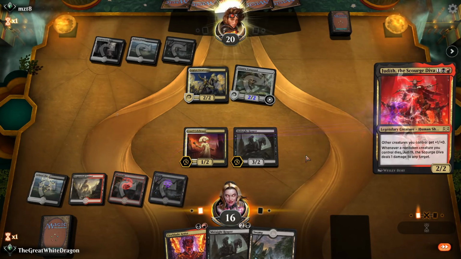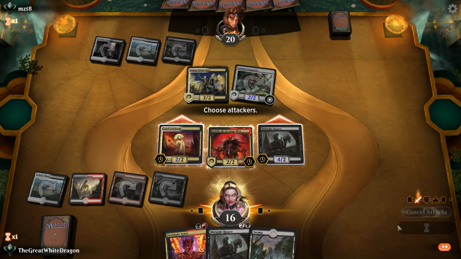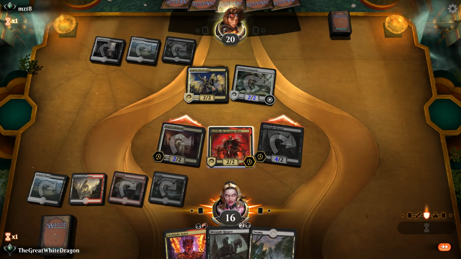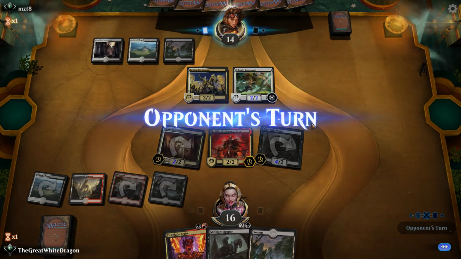So let's just drop the Judith and see what happens. We have one more of these bad boys, so it honestly does not matter that much. Also, we need to kill that latent, because that's a problem. Admittedly, if he doesn't, yeah, so he most likely has something better to play, or, you know, just things.